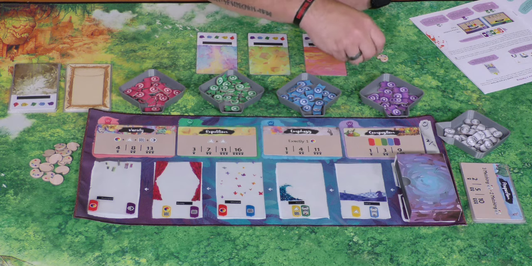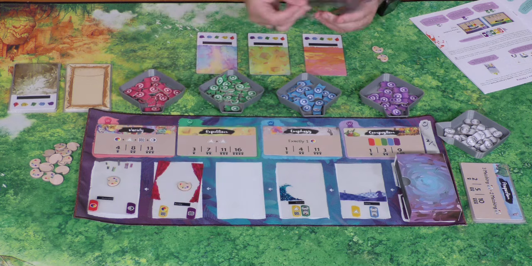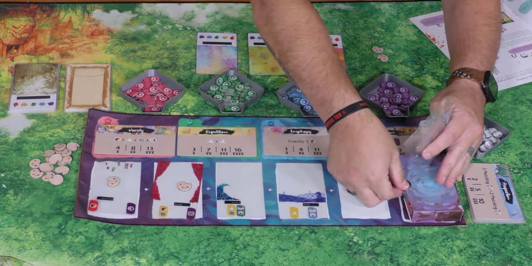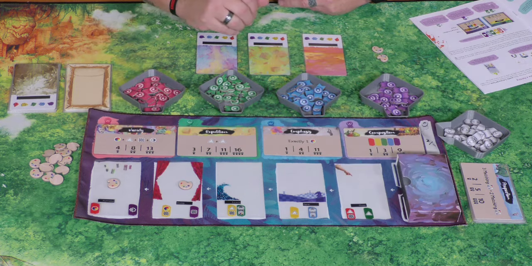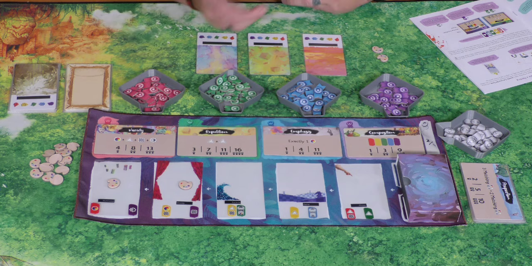So then when it comes back to me, maybe I want to use 2 of my inspiration points and take this one right here, and that goes into my hand. These will slide down, and another one comes out. When there are inspiration points on cards and you choose to take that card, you also get to take the inspiration point. So that is a way for you to get inspiration tokens back.